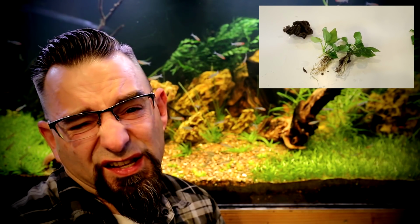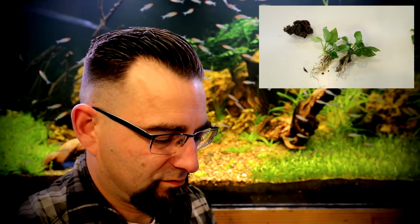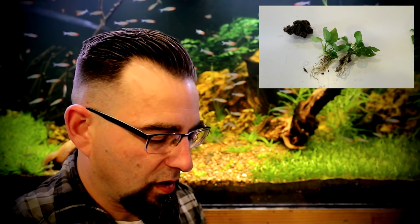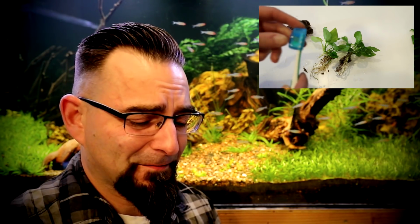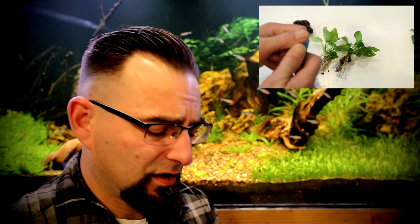And it has a potential to maybe collect certain things in it that could be problematic over time, but I wouldn't be super concerned about that if you were somebody that just wanted to drop some of the pots into your aquarium. You guys will see I'm utilizing my green toothbrush to get the little filaments off of the roots.